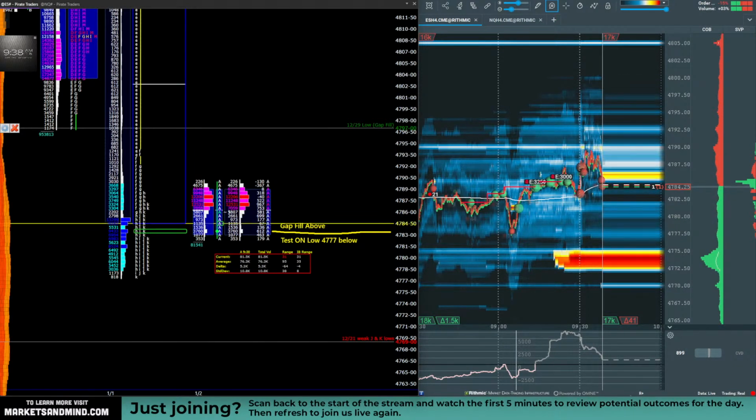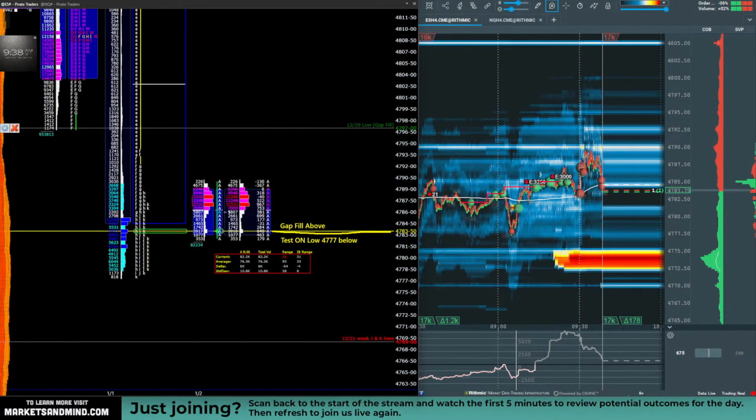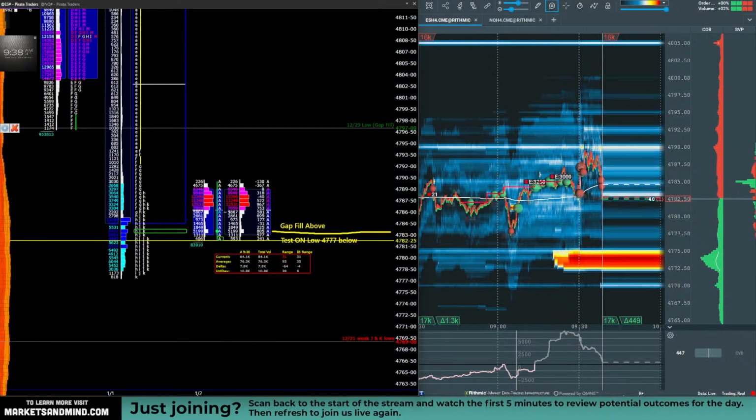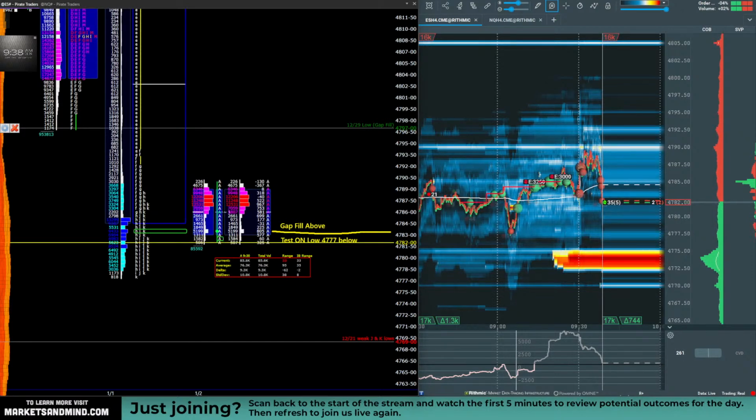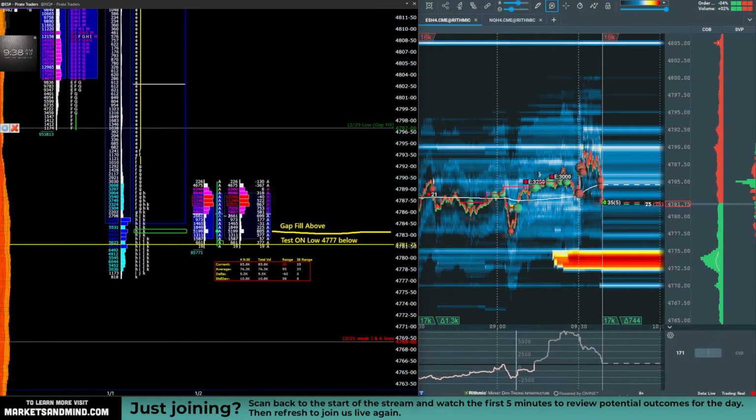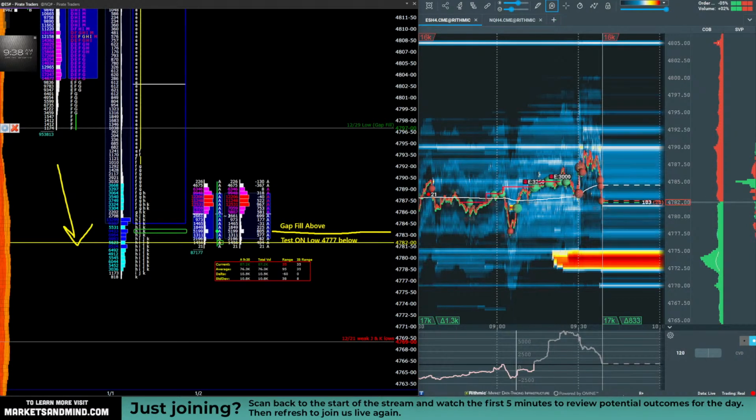All right, so moment of truth for those buyers. All their stops are just lingering right below that opening price. They got to hold it here, or we'll probably head down and test the overnight low. Oh, looks like we're going for the overnight low. All right, so we're looking to test 47.77. This is now a gap and go, which is bearish to see. So I now remain bearish as long as the market is below the opening price.